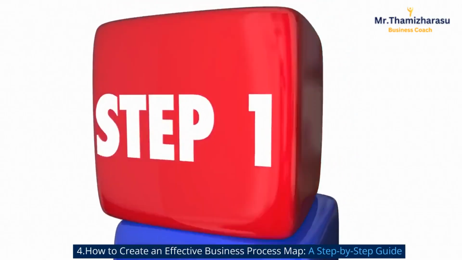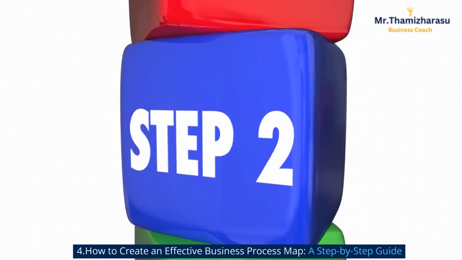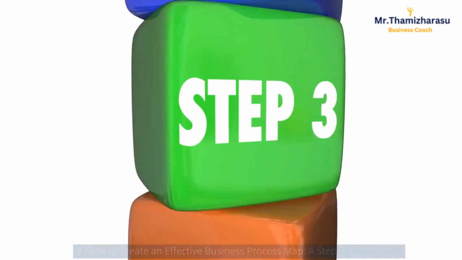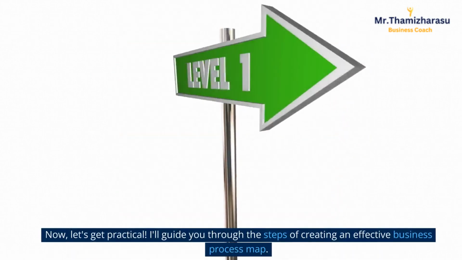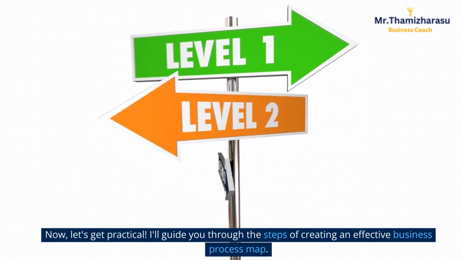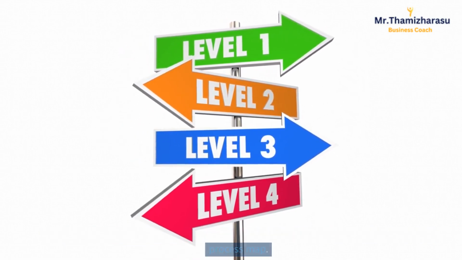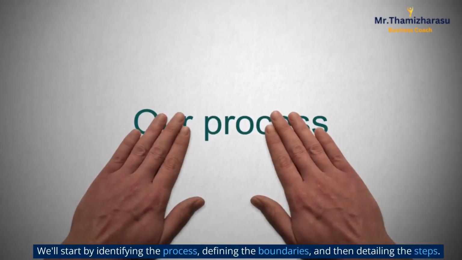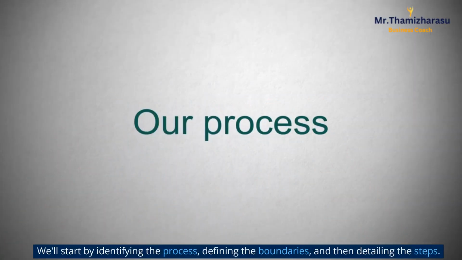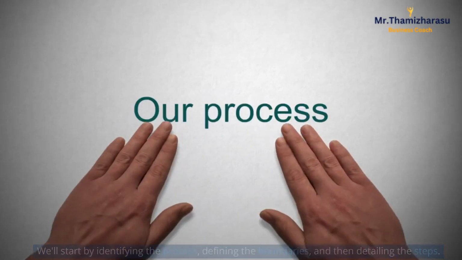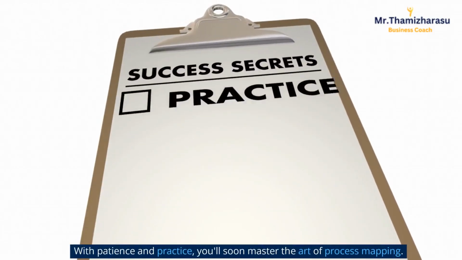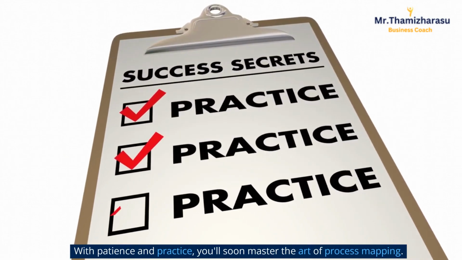4. How to create an effective business process map, a step-by-step guide. Now, let's get practical. I'll guide you through the steps of creating an effective business process map. We'll start by identifying the process, defining the boundaries, and then detailing the steps. With patience and practice, you'll soon master the art of process mapping.